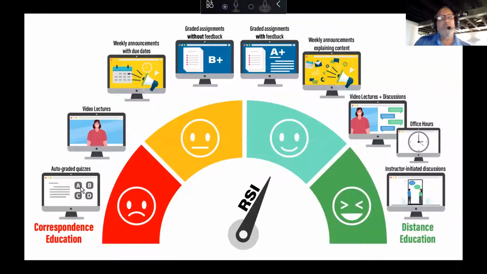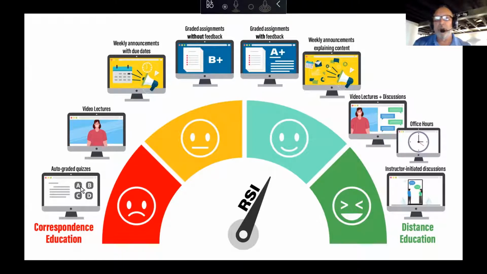So Empire State created this wonderful graphic that is very helpful in understanding what RSI is. RSI wants to ensure that our online courses are not correspondence courses.